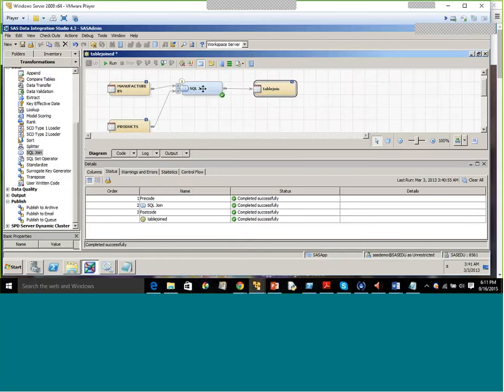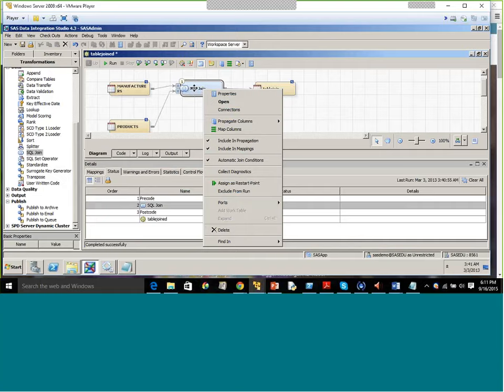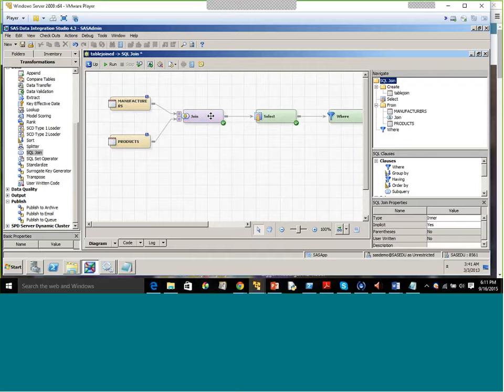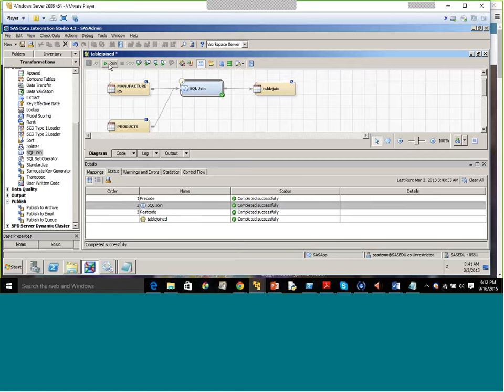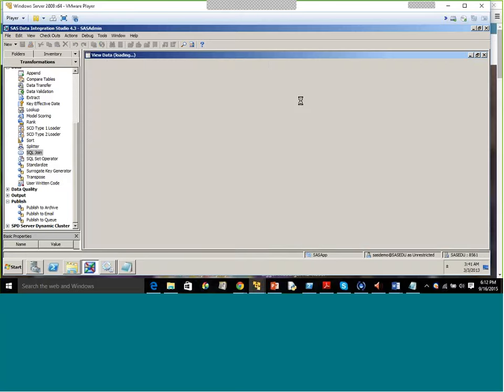So for less than 500, click on this, open, again click on this. You double click here. Which one do you want? Okay, less than. This one? Yes, sir. Now run. Open.